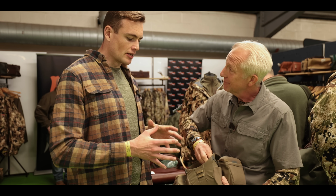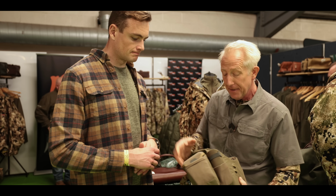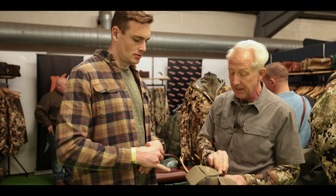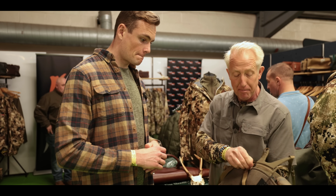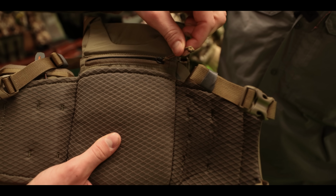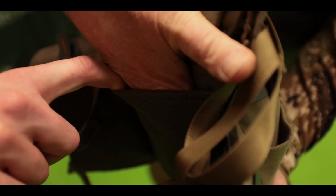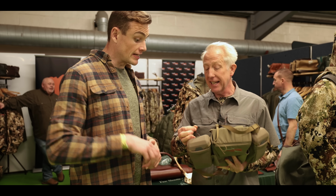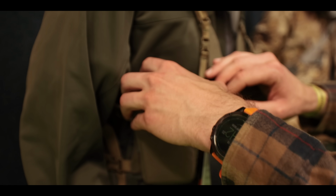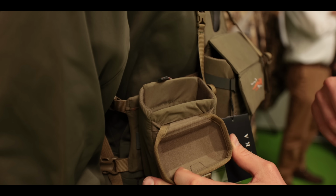This has obviously been designed with stalkers in mind by stalkers themselves, right? Correct. Yeah. Couple of little side pockets for bits and bobs. Around the back, you've got a little hidden zip section for your phone, little bits and bobs, or a couple of extra rounds. Really nice. Your pods on the front are the same detachment, but fold forward. So you can see what you're getting, so you don't have to open it up and look inside.